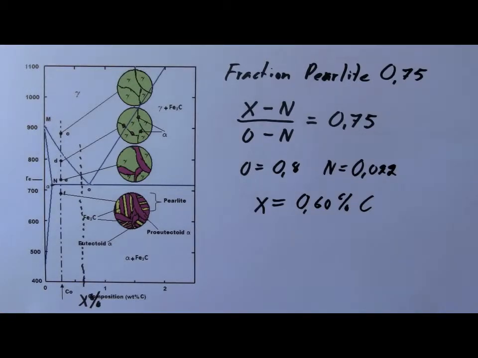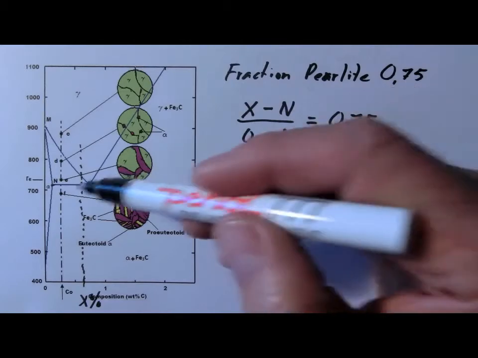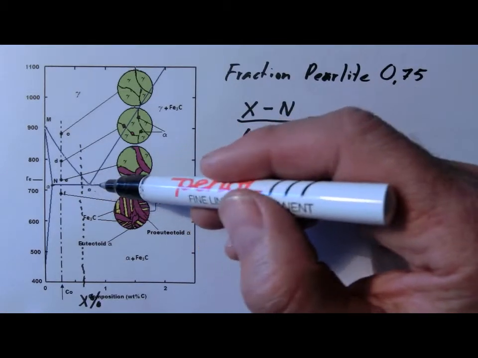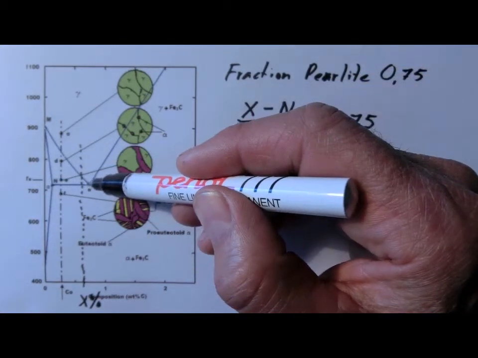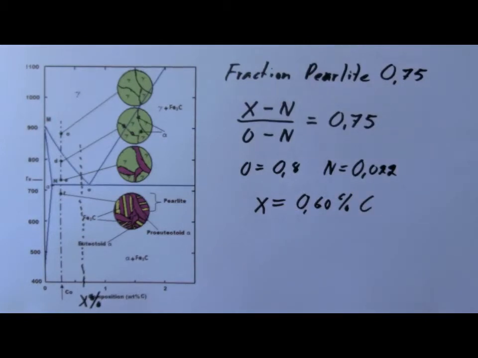And if you look a little bit closer into this, we can also do this more easily. When you get some practice, it's easy to do this. Realize that n is rather close to 0. It means that if we are at 75% perlite, we are a quarter of the distance from 0.8 to 0, which means it's 0.2 from 0.8, which means that we come up at 0.6. So after some practice, it's possible to directly see on the structure and judge the fraction of perlite and ferrite, and easily in your head calculate about what carbon content we have. And this is a very practical thing to do.